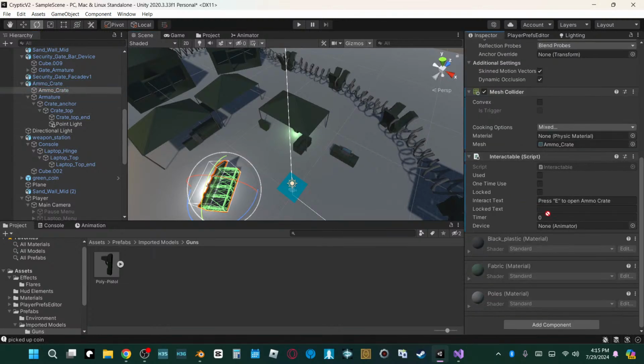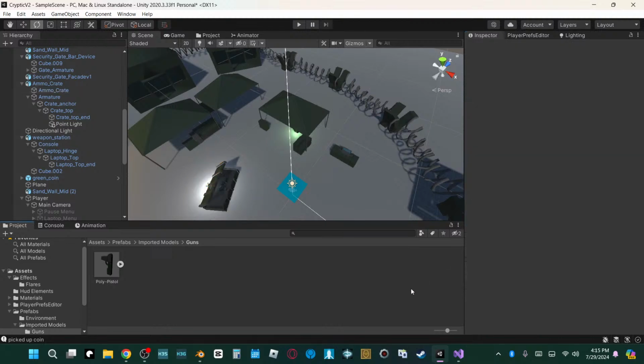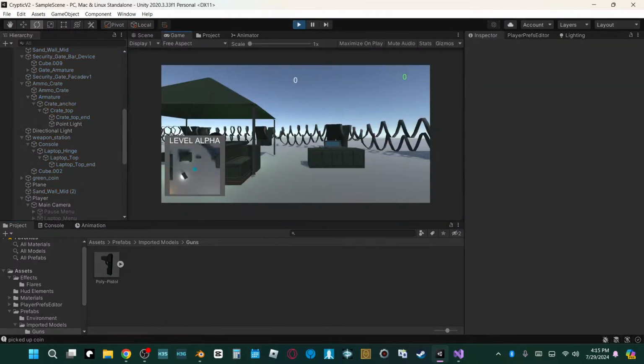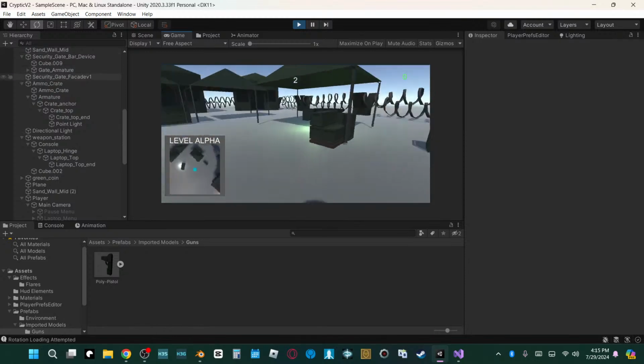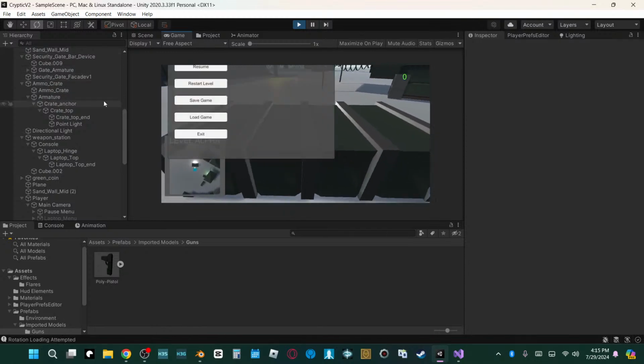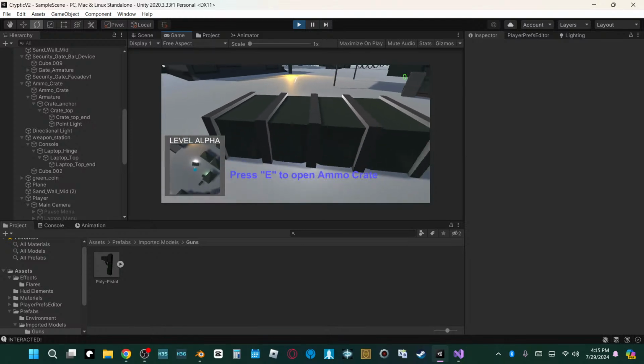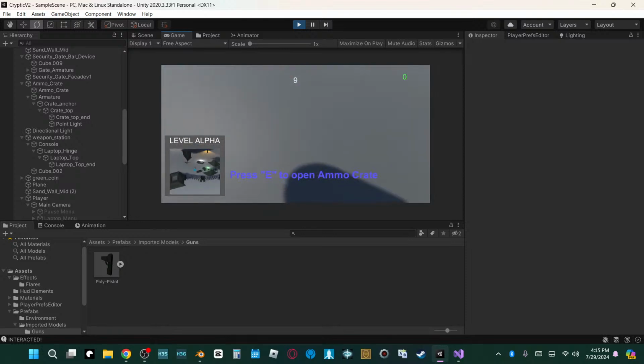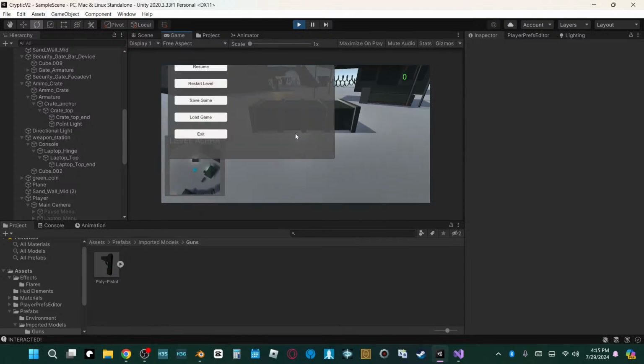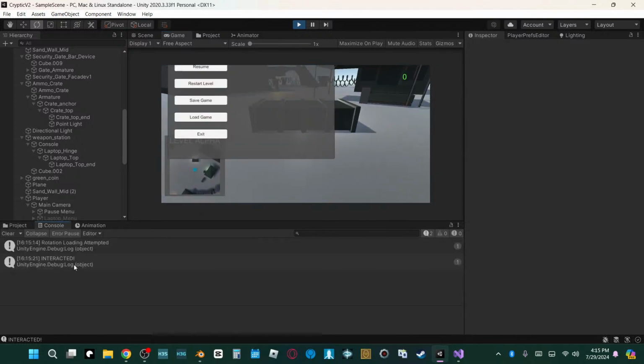Device animator, pop that in there. We're not going to set a timer. I think that should work. Hopefully, we'll see. All right, E to interact. No, it said interacted.